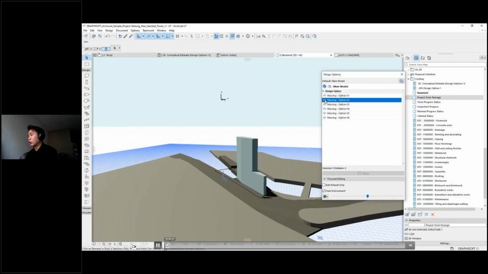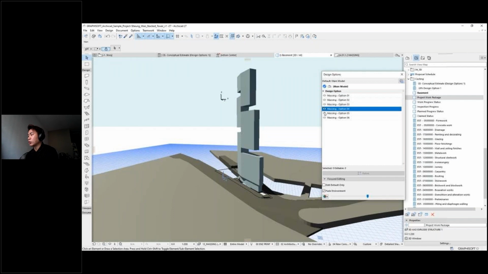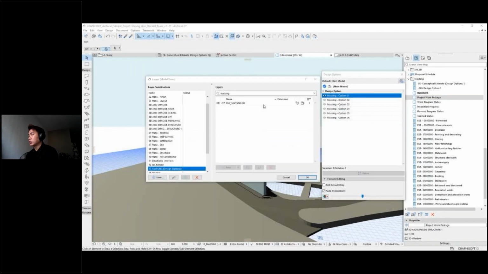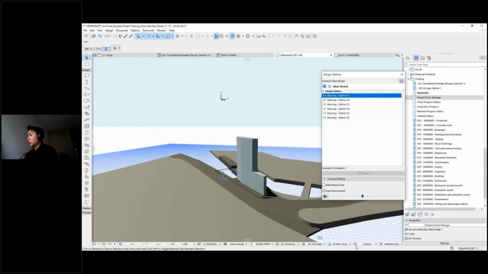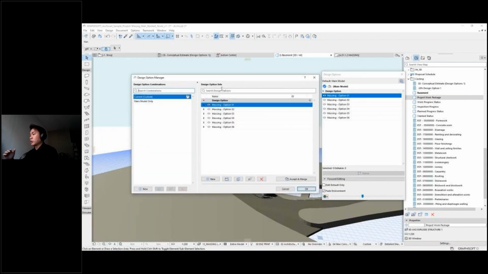Over here you can see the design options. I am just turning on the feasibility option, so you can see how easy it is to show the different design options. All these design options are in one layer only, and also in one single file. The design options will also be available in the quick option bar, and all these design options are under this one design option set, which is named design option. You can create a new option set as well. For a different design option, you can create a new option, or click this button over here.